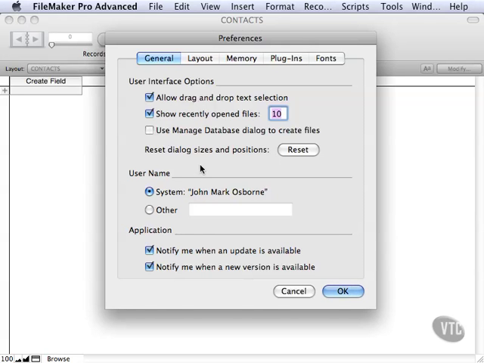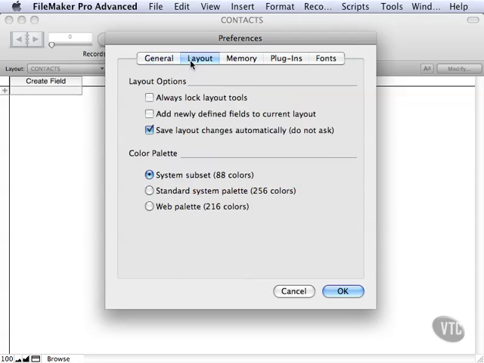We're not going to go over every single one, but it's kind of nice to set this up so your FileMaker Pro application works the way you want it to. You customize it to your own specific needs. But I'm going to tell you about one particular feature, and we'll come back in here and change other features as the tutorial goes on, but we're just not going to cover everything.